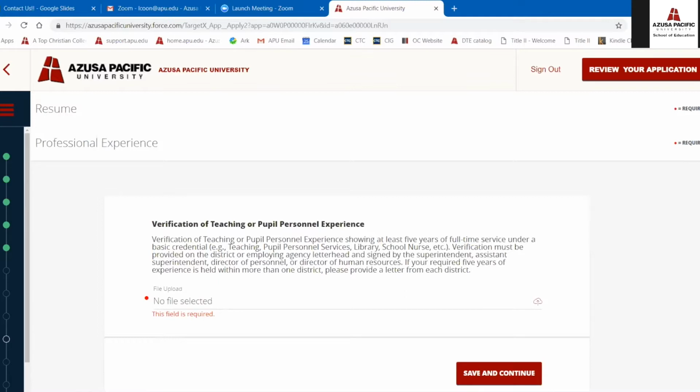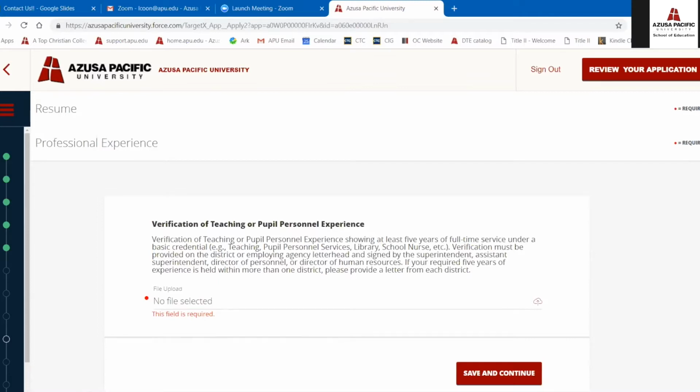People think that their resume may count for this or some other kind of verification. However, you need to upload a letter that has been written on district letterhead, written by someone in the Human Resources Department of a school district, and that letter needs to confirm 5 years of experience as a teacher, a school psychologist, a counselor, a school nurse.